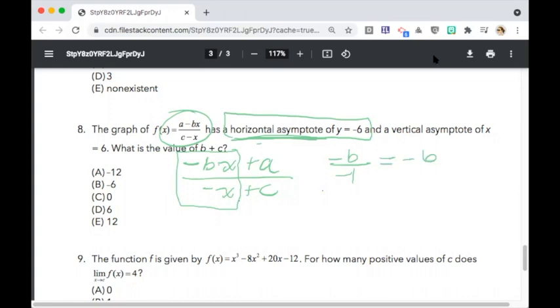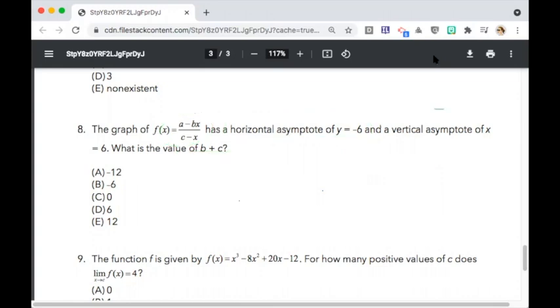So you're making these equations off of the information that you have. So let's multiply both sides by negative 1. So you're left with negative b equals 6. Divide, and we just found out that negative b equals negative 6. So we found our first one. We'll put that information on the side. Actually, let me clear it. Okay, so we know b equals negative 6. That's just terrible writing. Let me try it again. Okay, b equals negative 6.